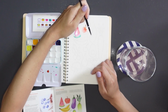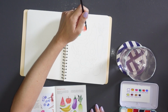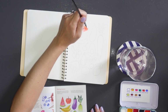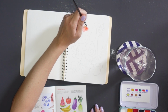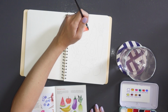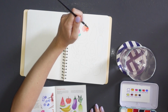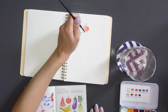I find it's like, I don't know what it is, but let me just move this. I find it easier to paint this stuff with my left hand rather than my right. I don't know why. I think I just have more control over the paint, but you can't really control watercolor, which is the appeal of it, I guess. But yeah. I just find it easier to use your left hand when you're using this brush, maybe. So if you're left-handed, I would recommend using your left hand. If you're ambidextrous like me, use your left hand. It's just easier for some reason. Maybe it's the way this brush is made, I don't know.